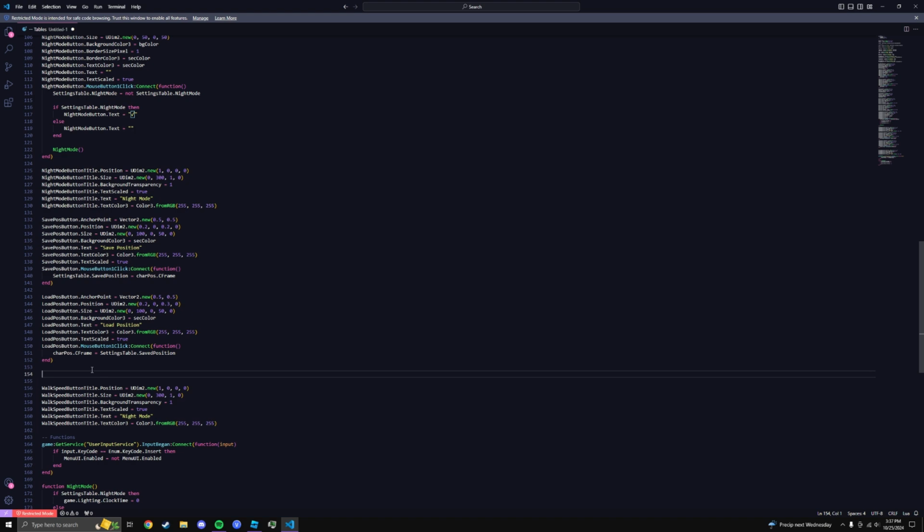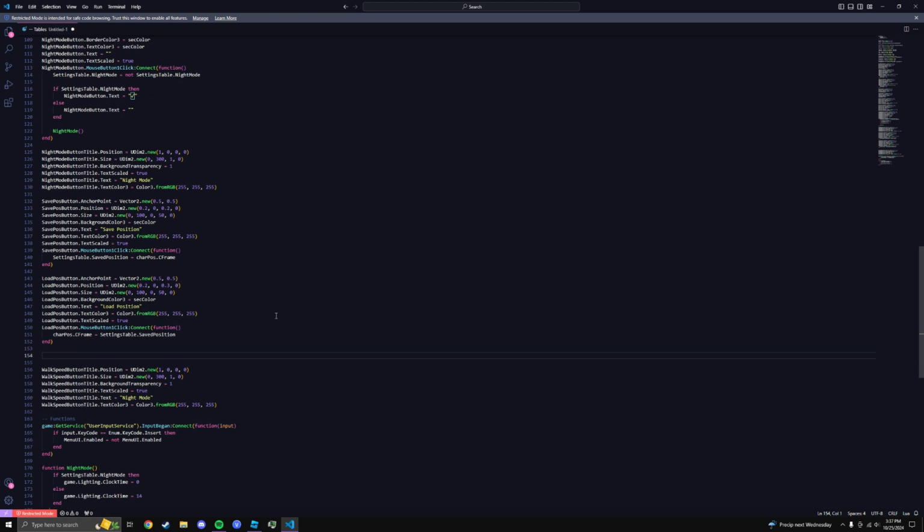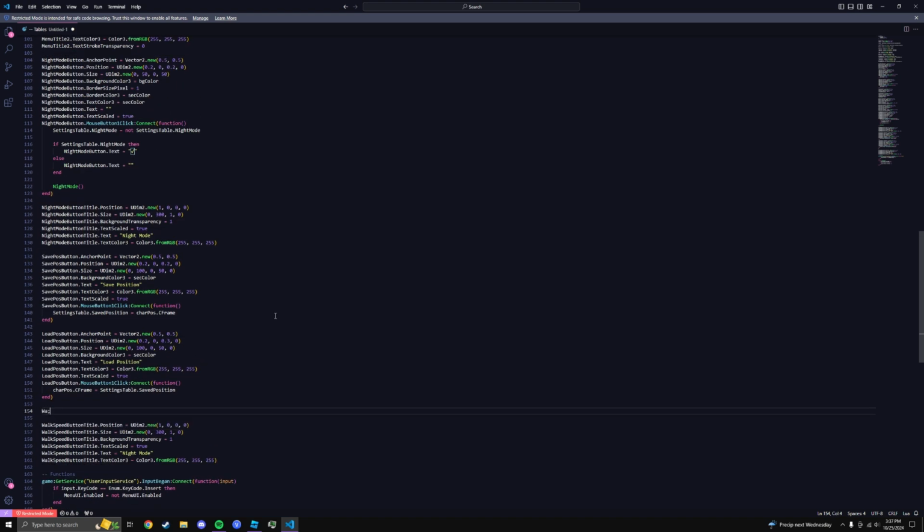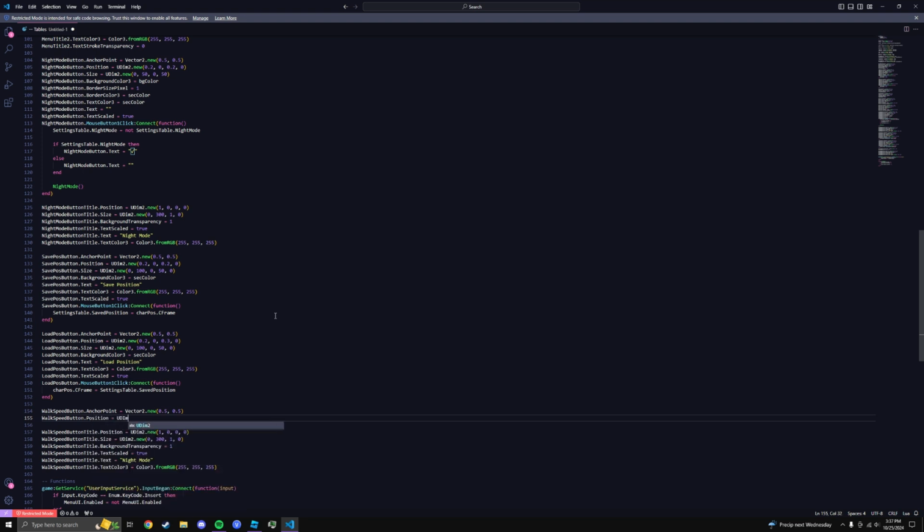And then for our walkSpeedButton, let's set our properties. So walkSpeedButton.AnchorPoint equals Vector2.new(0.5, 0.5). walkSpeedButton.Position equals UDim2.new, and instead of 0.2, 0.2, we're going to do 0.2, 0.3, so it's a little bit lower than our other button.